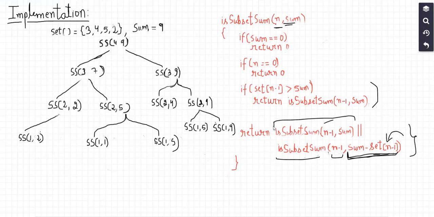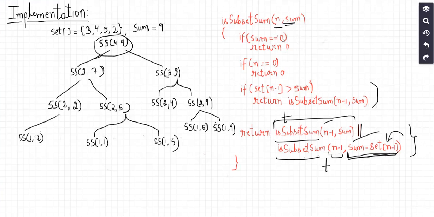So that's what we are saying here. But even if by including or excluding the nth integer we get true from one of these sides, either this returns me true or this returns me true, we have to return true, because the positive answer must be propagated to the root of the tree such that there is at least one subset which gives me the target sum, and hence we OR these two results here. So this is the main recursive case, and the base cases are simple.